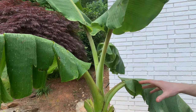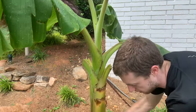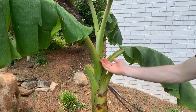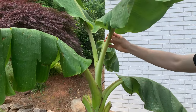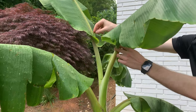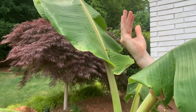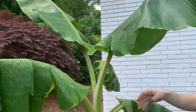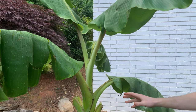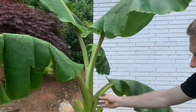So technically this is a banana plant, not a tree. As you can see there's one main stalk here, and the leaves actually grow out through the center, up the top — here I can show you where a leaf is starting to come out right here. They come out the top and expand out, and those leaves actually become the trunk. So whenever you're pruning or doing anything, be careful not to cut too close to the trunk, because these will actually become it.